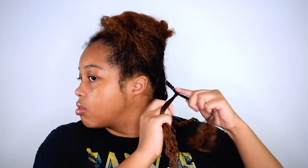All I do is just rake and smooth this through my hair, and then just two strand twists. When twisting my hair, I basically did a variety of twists. Some were small, some were larger. This was so I could have definition and a bit of volume. You don't have to do this. This is just what worked for me, but that's basically it. Very simple and easy. And I just did the same to the rest of my hair, so I'm just gonna let this part of the video play out since it's repetitive and then come back at the end.